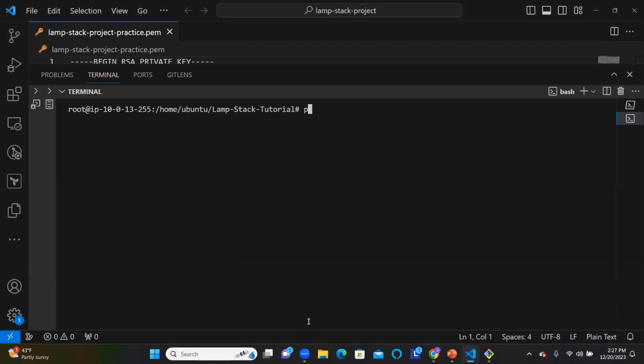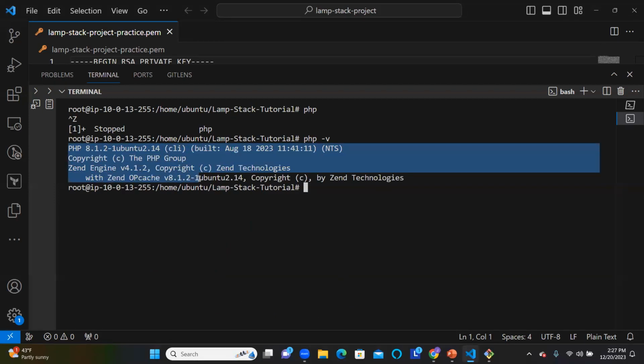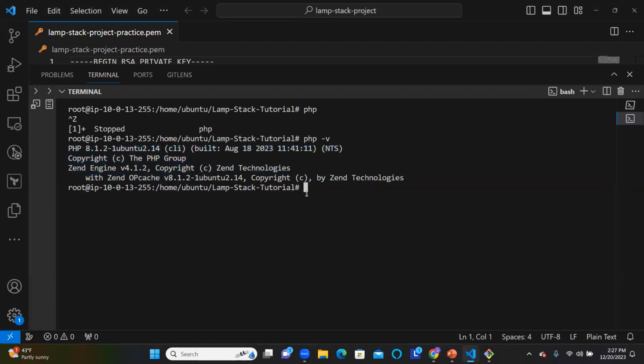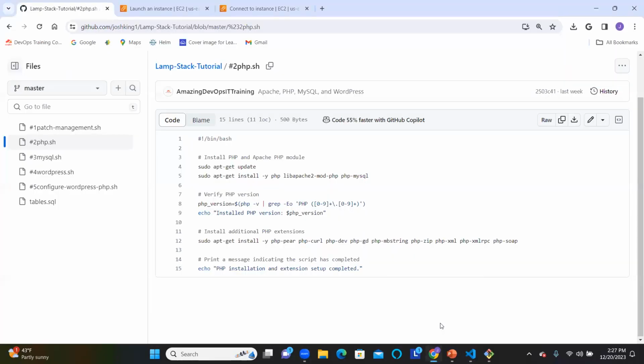And of course, if you come here and say php, as it is a binary, we should be able to see some information. It's taking a little long. You can just do Control Z, and do php -v. And of course, we can see that now PHP has been installed. We clear this. Good job. Now we go back and we see what next.